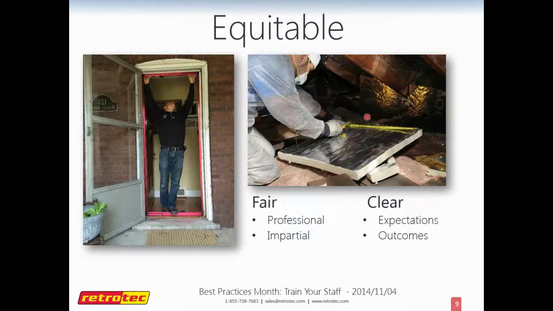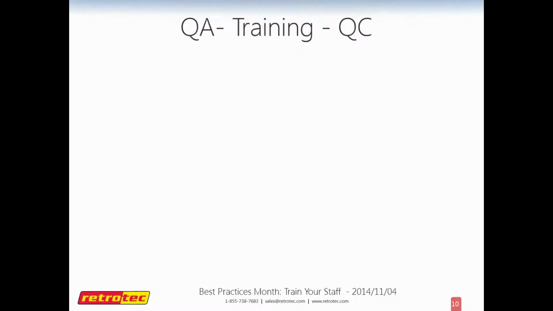For instance, we have a tech here who's cutting some thermats, and he needs to know that he's expected to cut a certain amount, or that he's needed to apply it in a specific way. If he doesn't know that, how can you train him to do that? How can he understand his training if he doesn't know the outcome of that training? So these things are also really important. Those are often, in fact, should be included in your business plan, in your SOPs, and your steps of service.